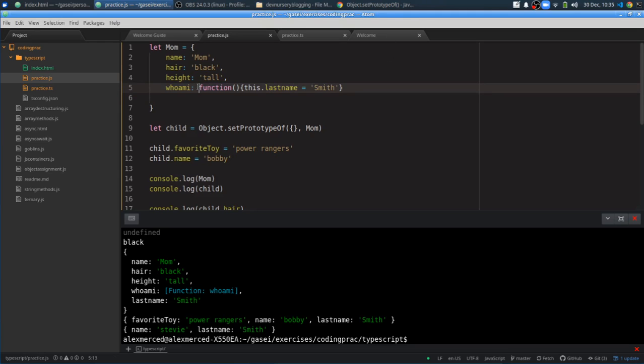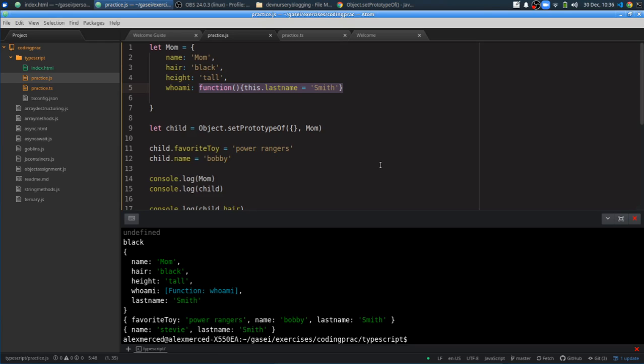But if you use a normal ES5 function where you define a function like this, then this refers to whichever object invoked the function. If you've ever used React, this is why in class methods you would always have to do this.bind(this). The click event was really being invoked by the element, the button or the form the event is on. So this would refer to the element on your HTML page, not the class that defined the method, because of that whole prototypical inheritance thing.